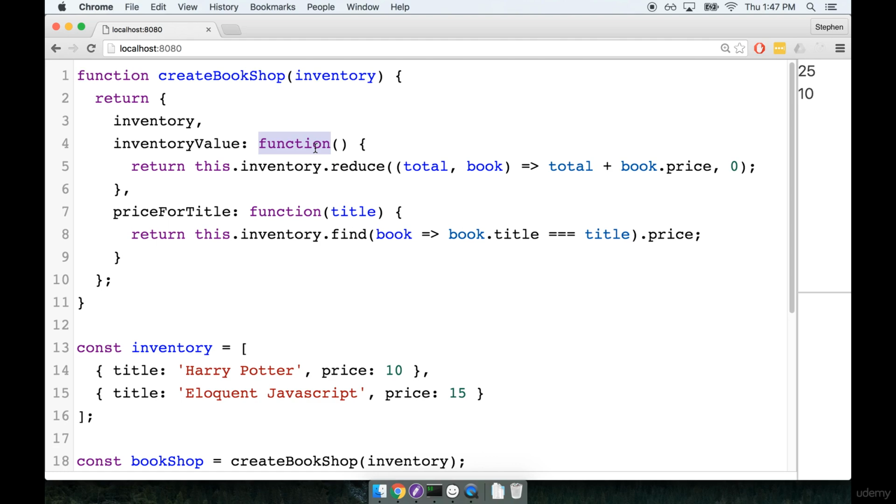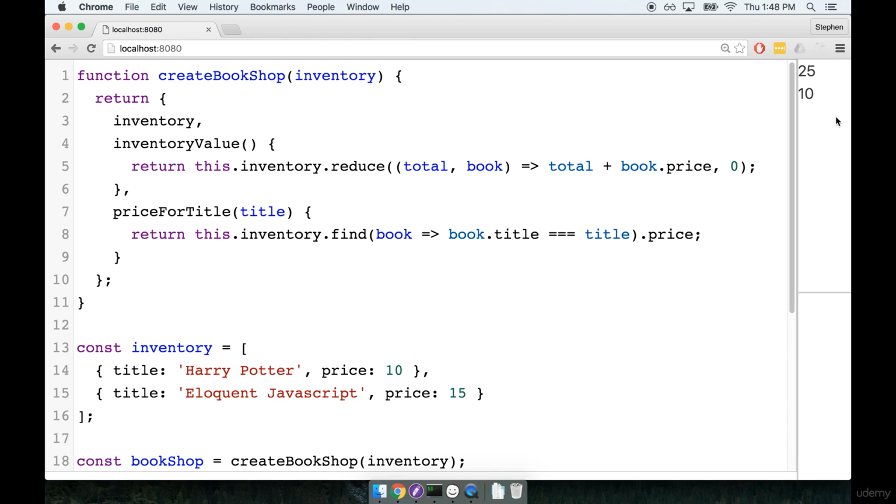Maybe, maybe not. And so with enhanced object literals, whoever put the ES6 spec together said, yeah, I'm just tired of writing out function. I just don't want to do any more. And so they said that if you have a key value pair where the value is a function, you can omit the function keyword and the colon as well. So that's the second rule that we have. If we have a key value pair where the value is a function, we can omit both the colon and the function keyword. So I'm going to delete everything from the colon to the end of function, like so.